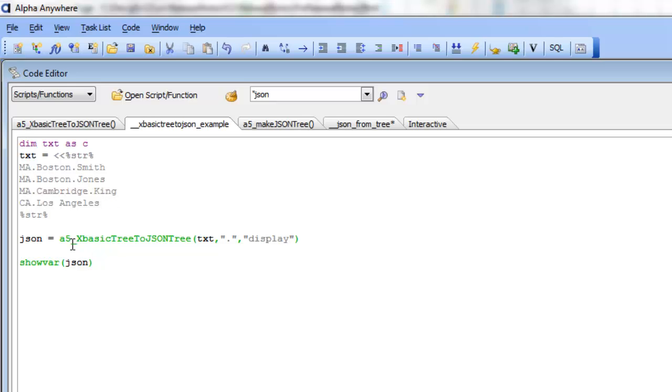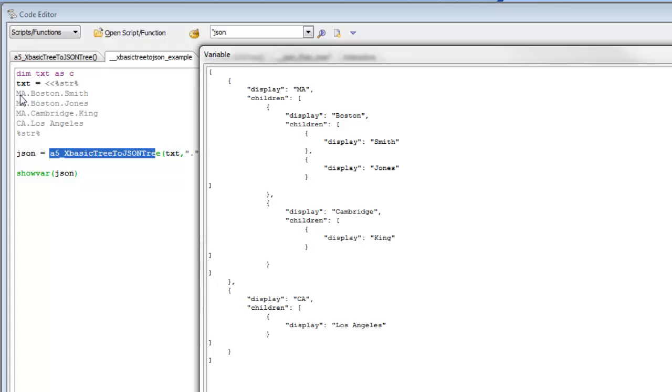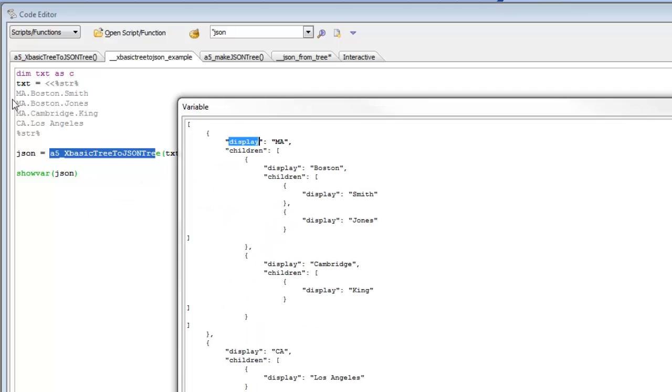If we call this XBasic tree to JSON function here, we can see that the XBasic tree got converted into a JSON tree, and we also specified that we'd like to use the property name called display to display each item in the tree. The first item here is Massachusetts.